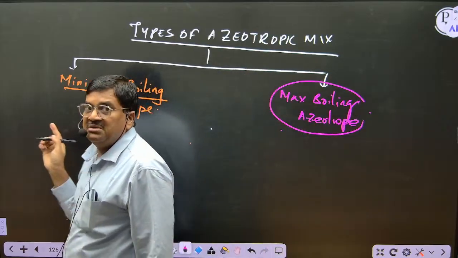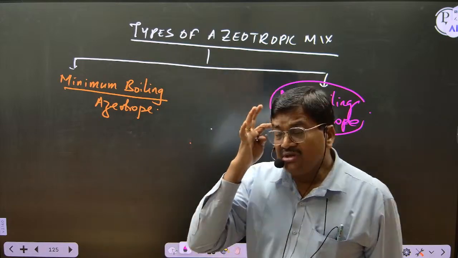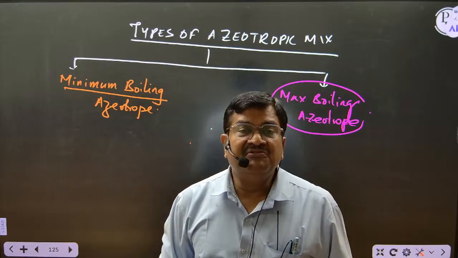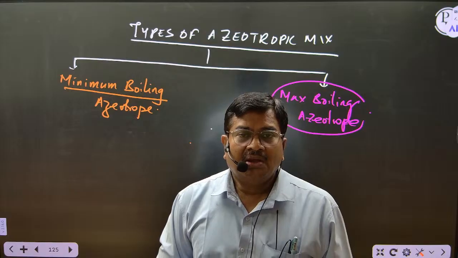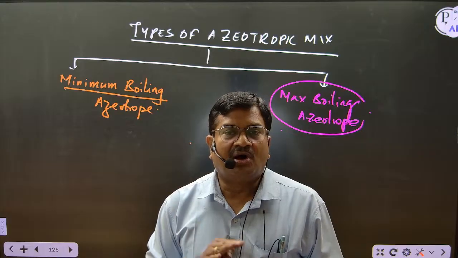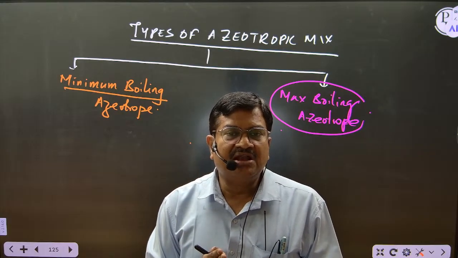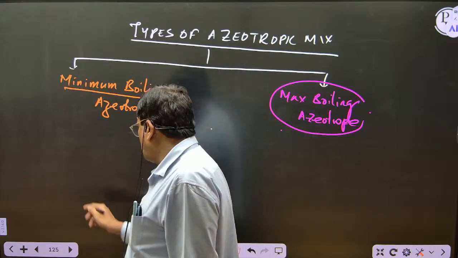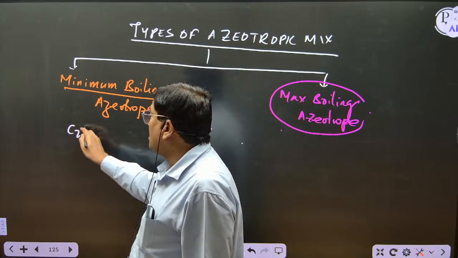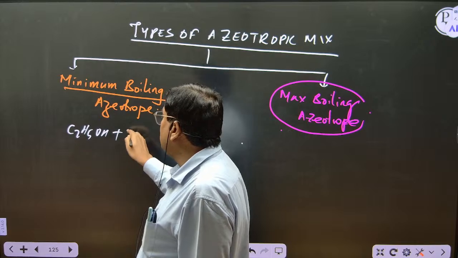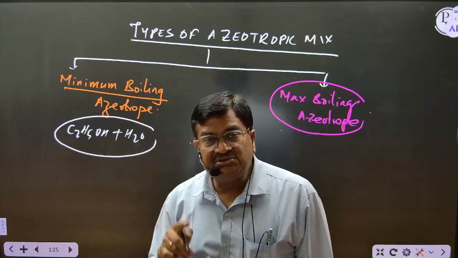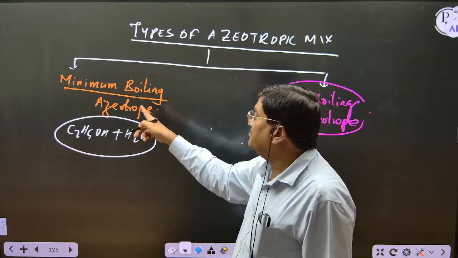Now why do we call minimum boiling azeotrope? Now see, which liquid will show minimum boiling azeotrope means the liquid that shows positive deviation from Raoult's law. You remember in the example we took H bond breaking, I told you. Ethyl alcohol mixed with water. Water will disrupt the bonds in ethyl alcohol. So you remember ethyl alcohol mixed with water comes under the example of what deviation, students? We took it under positive deviation, no? So this will come under positive deviation. That means the liquid that is showing positive deviation from Raoult's law will form minimum boiling azeotrope.